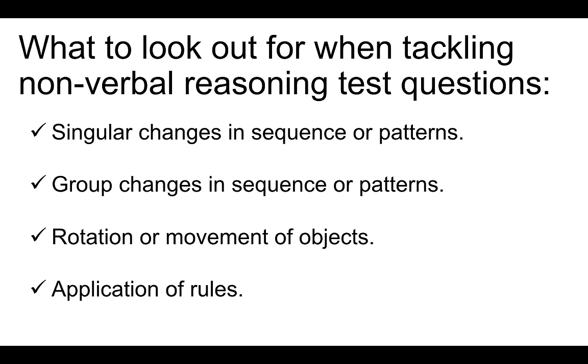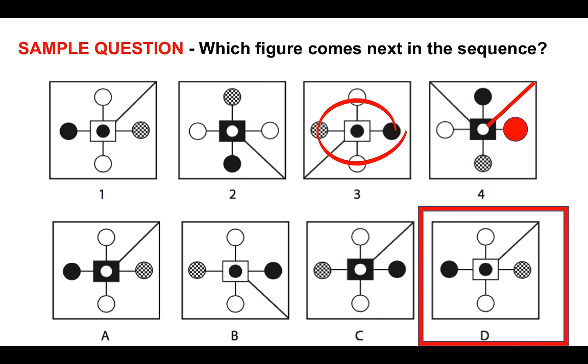Well, that basically gives us that option there. Okay, that's the only one which is the right answer, which has in the center the white rectangle with the black circle. If you look at this one over here, A, yes, the diagonal line and the checkered circle are in the correct position, but we have a black rectangle and a white circle. It's not the correct answer. Therefore, the correct answer to that question is D.